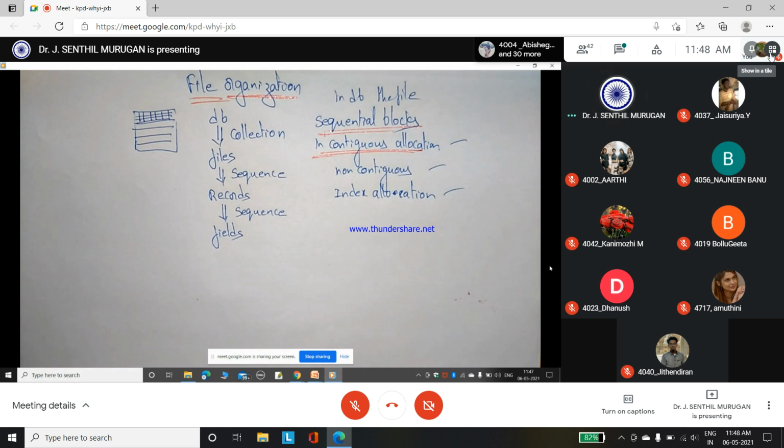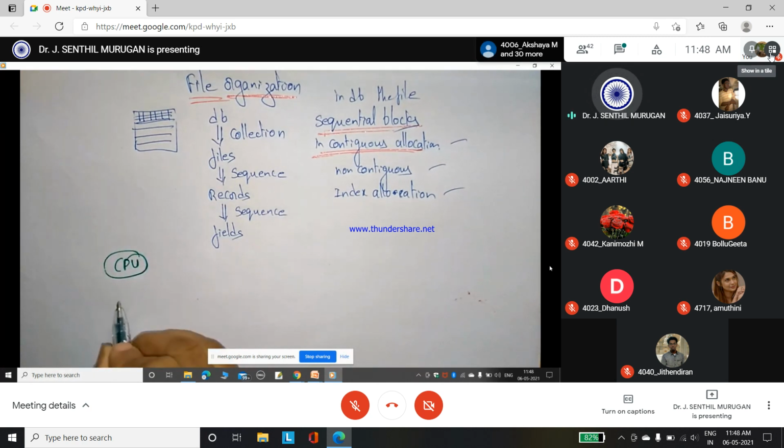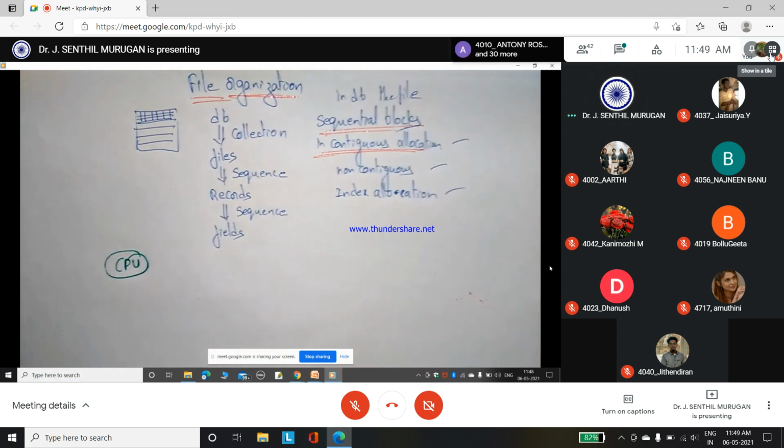Here you have to note a general concept. First, the CPU is the main device that does the processing. It has the processing capability.